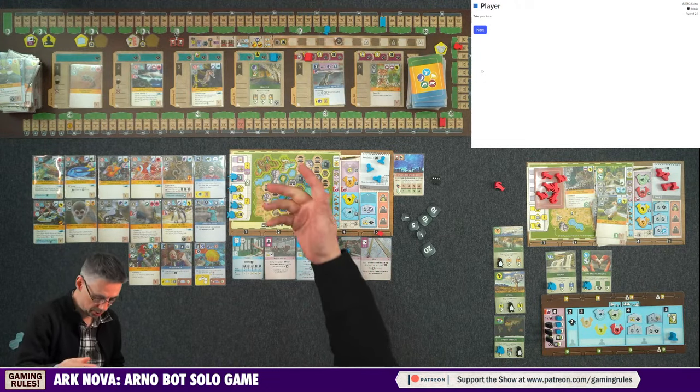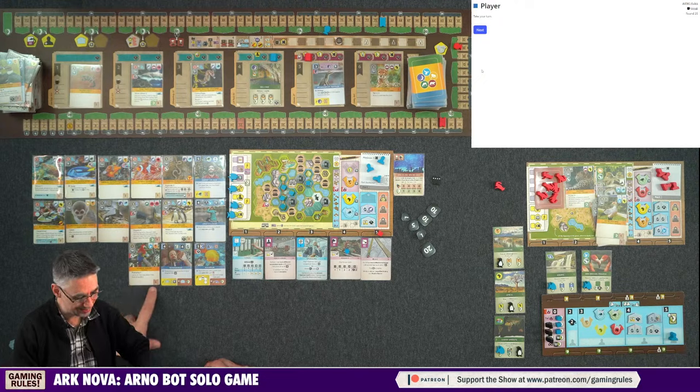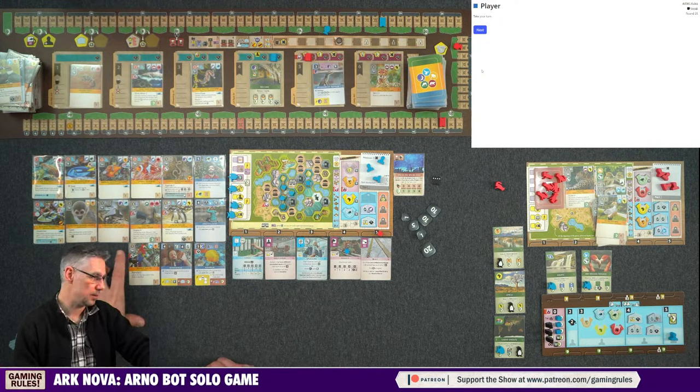And I can play a sponsorship card for money, but I don't have one. Right. So that's that done. I've got that. I paid for it. I got the discount. Okay, level three of Arno triggers around now.